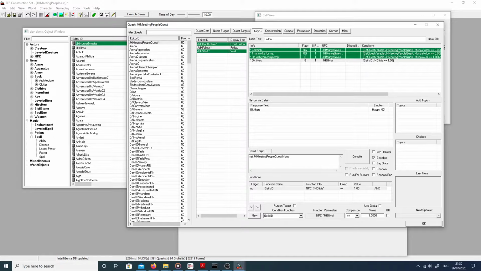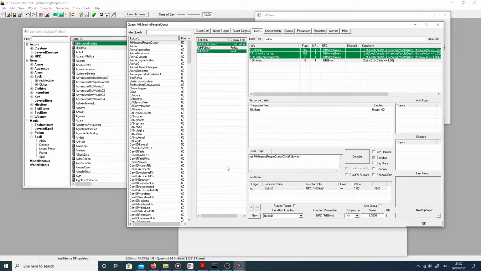So it was Olivia follow. Space and then to 1, and compile. Yeah, that should be working. So now when we ask her to follow us, it'll set the variable to 1.